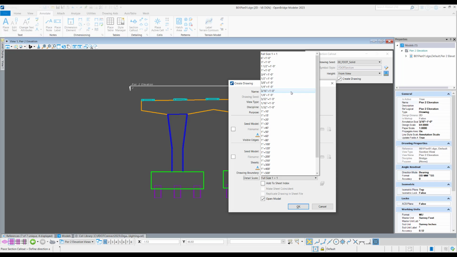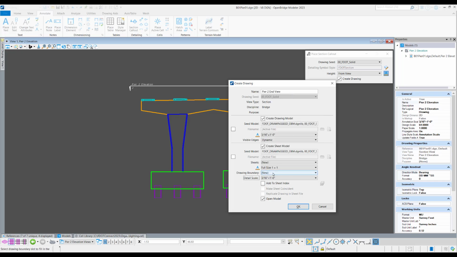And again, for the sheet, we'll go ahead and click the drop down and we'll add this new drawing model reference into the existing sheet. We'll go ahead and click OK.